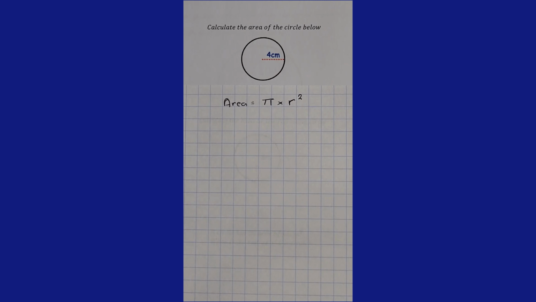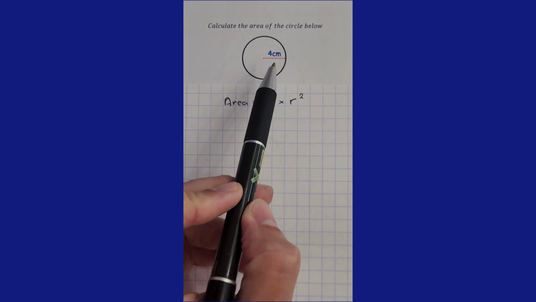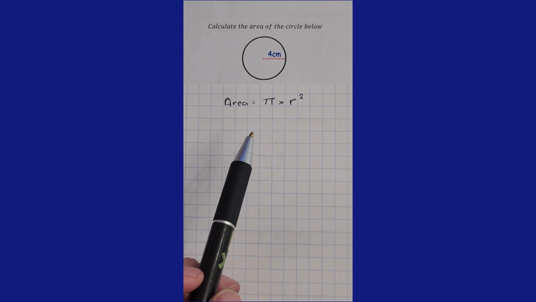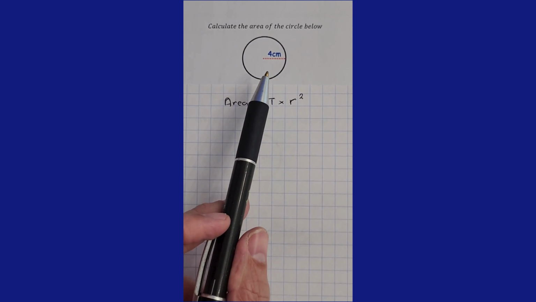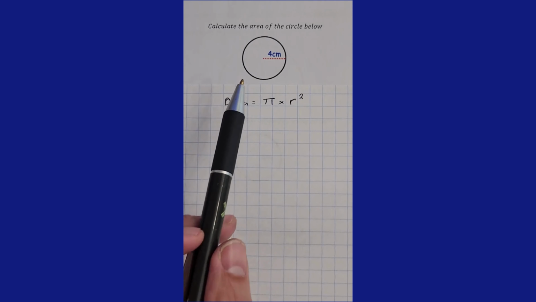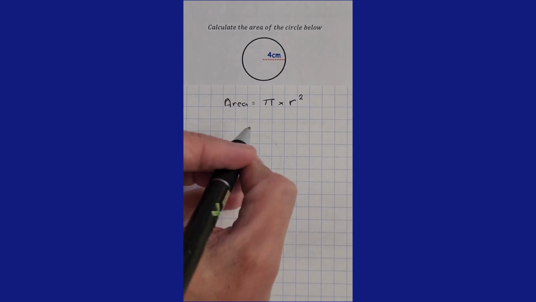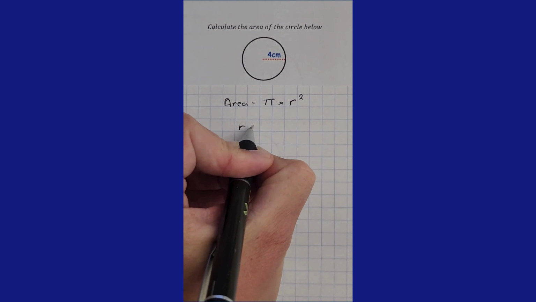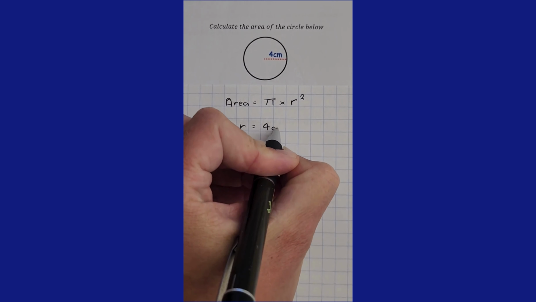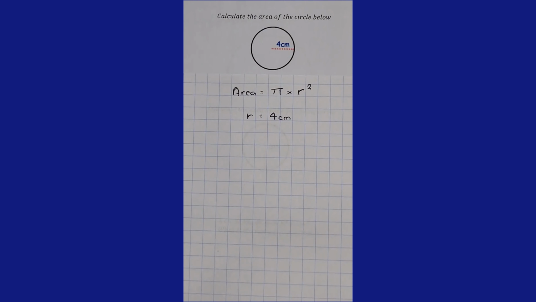The way I would always start these questions is write down the information that you have. So in this question, I'm asked to calculate the area of it. The only bit of information I've got is this. I need to determine, there are two key parts to a circle for these questions, is that the radius, is that the diameter? Now, we should know that the radius is halfway across. So for this question, I know that I have a radius of 4 centimeters. So I'm going to write that down.